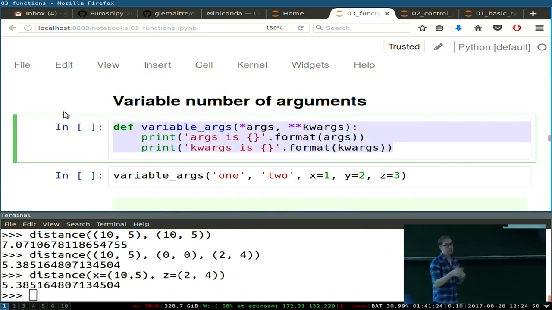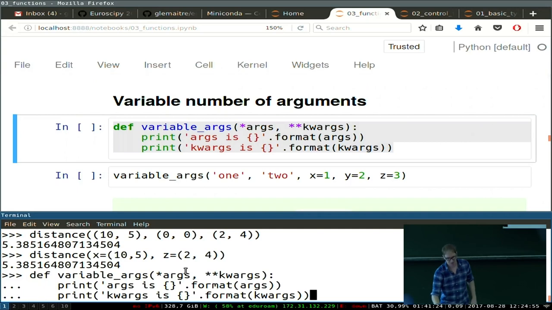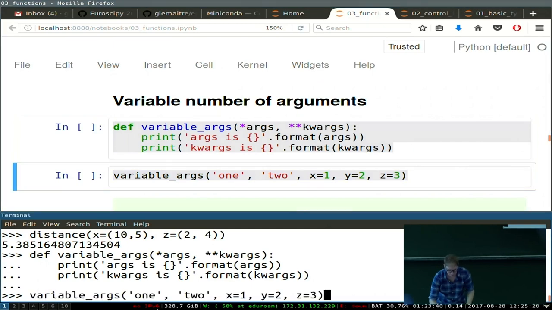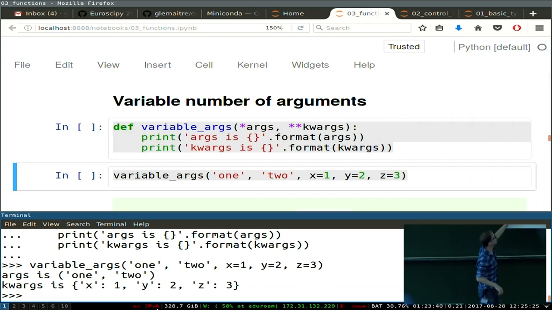So we saw that we can have several arguments without the keyword and several arguments with it. And in Python, you have something which can pack all the arguments which are positional, by these things, star args, and all the arguments which we put later with the defaults will be packed inside a dictionary which is keyword args. So if I take this variable arg here, I could check that the first arg, so which is this line, and we print only the value of what was in star arg, will be this. So it's a tuple with the values of the first two variables. And then the other ones were keywords, it means that we put the name and the values. And this will be written as a dictionary where the key corresponds to the name of the variable and the value corresponds to the value of the variable.